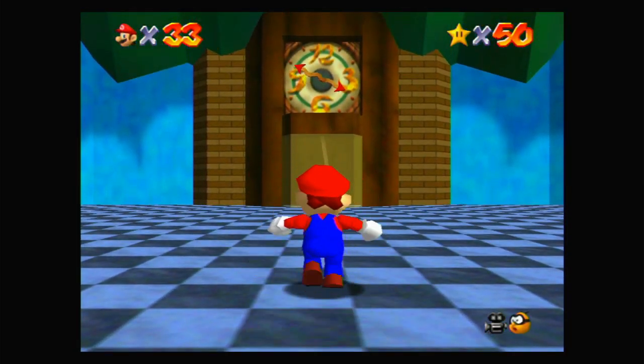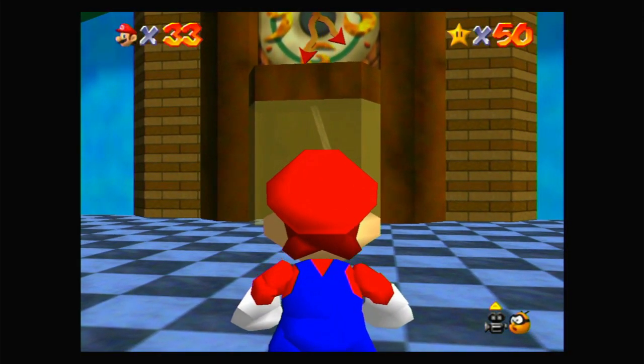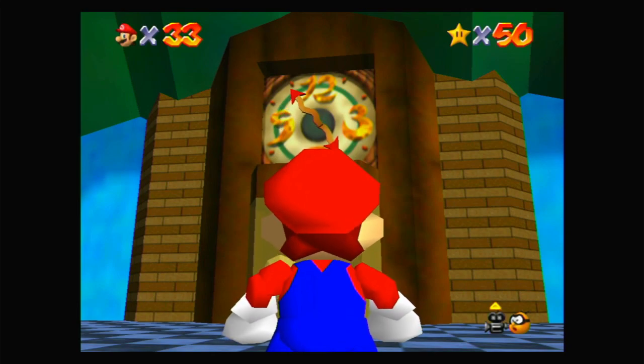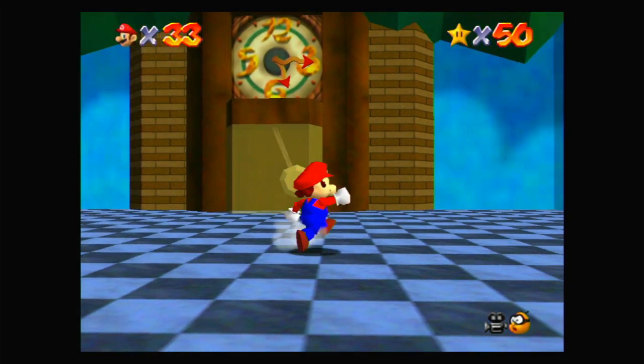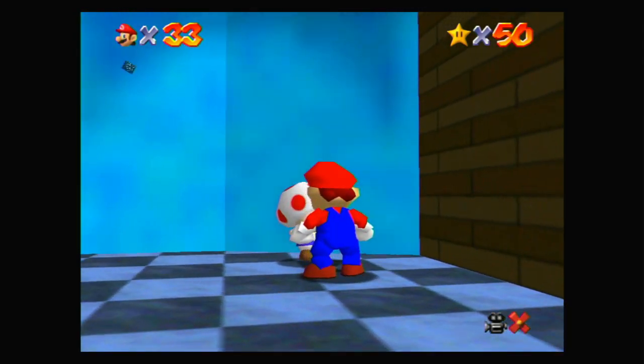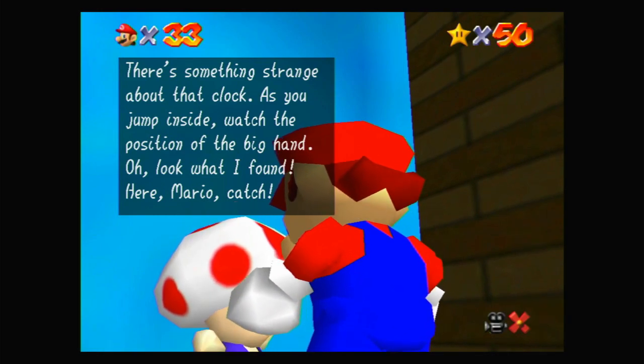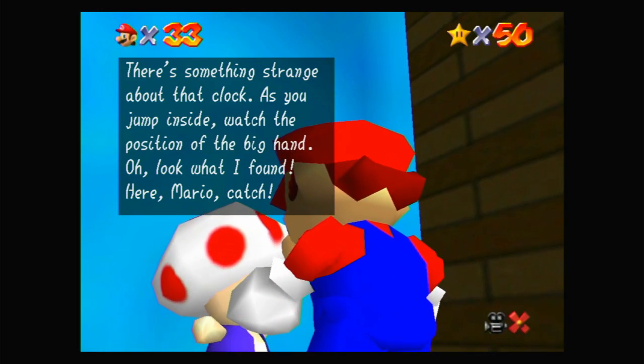And this is not quite what we should be expecting, but you should actually recognize this clock. At least a little bit. Anyway, there's another toad in the corner here to talk to. There's something strange about that clock. As you jump inside, watch the position of the big hand.